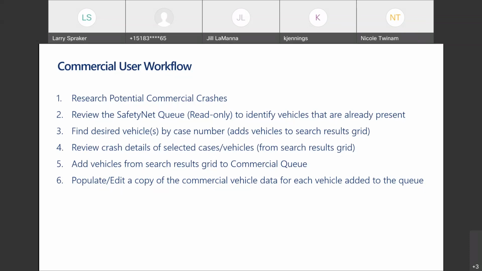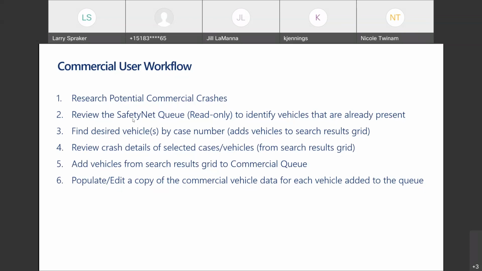So they'll say, this is the USDOT number, this is the carrier name, and so on. Well, they have that ability to do this now, so we're sort of simulating that spreadsheet dynamic that's in place today through this commercial vehicle queue, where they essentially add vehicles to the commercial queue and then edit this spreadsheet, if you will, of trying to hand the SafetyNet user the commercial vehicle attributes.